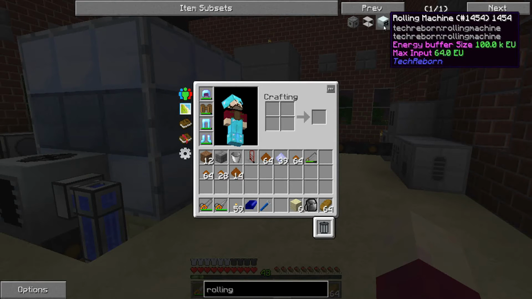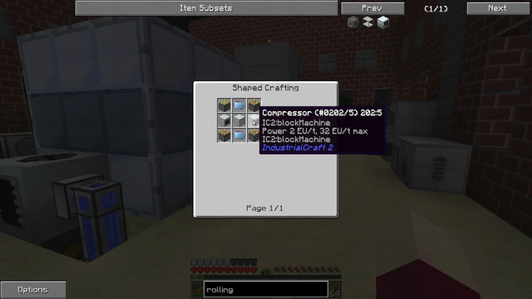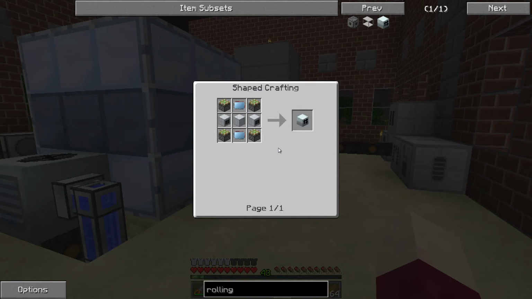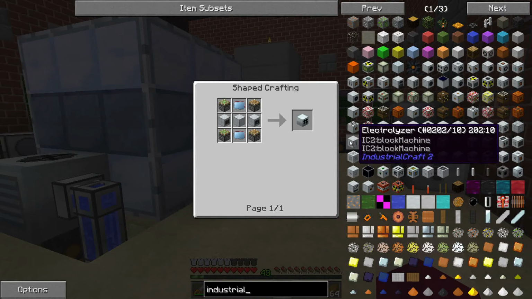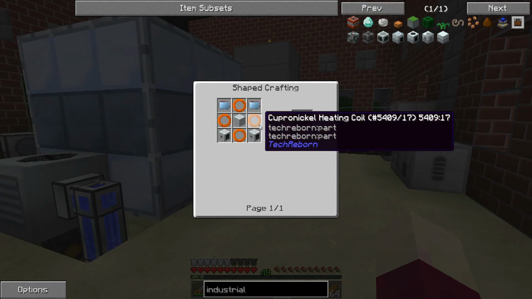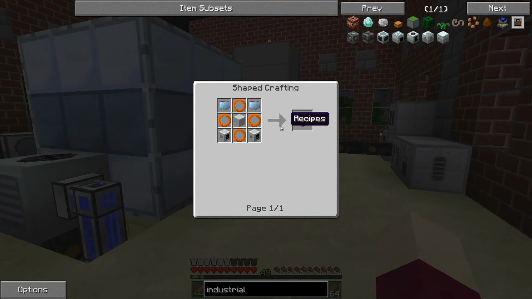So the next thing that we are going to need is the rolling machine from Tech Reborn. This takes 2 compressors, a basic machine casing, some advanced circuits, and sticky pistons or regular pistons. Not an overly exceptional recipe, but the reason for that, if we look up the industrial blast furnace, right here, we need these cupronickel heating coils, as well as some induction furnaces, advanced machine casings, and advanced circuits to make this guy.